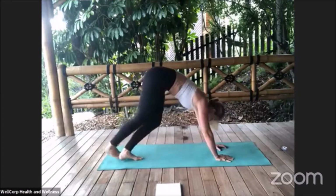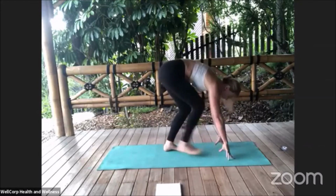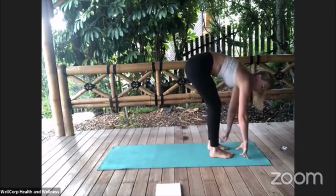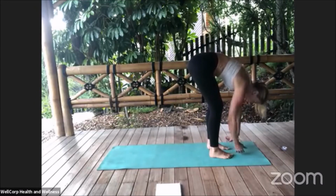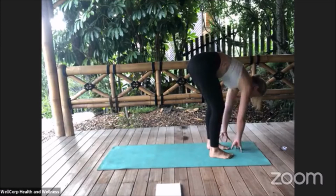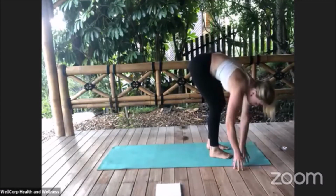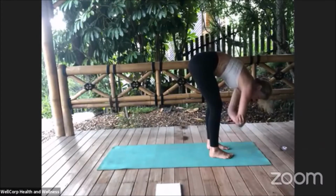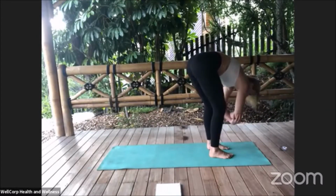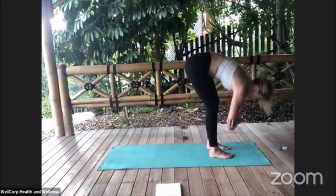walking the feet forward. You may want to do some zigzags across the mat. Walking the feet all the way forward into our forward fold. All right, so just hanging out here, breathing into the belly. We want to move the hands from side to side. Allowing the hips to open. We may want to do some yes and some no's with the head. So we can come into our elephant swing, grabbing the hands to the elbows and between the hips side to side. And setting up slowly for our mountain pose.